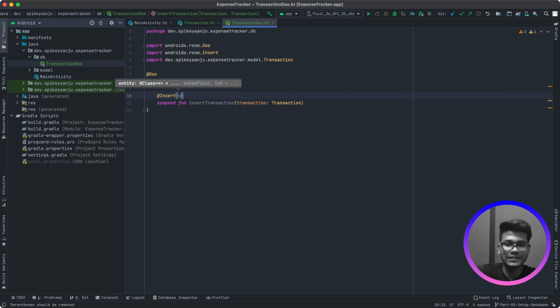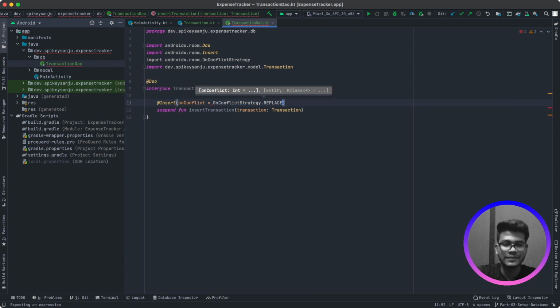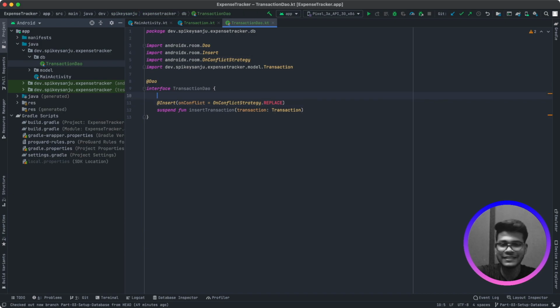On conflict, if you find any conflict, OnConflictStrategy.REPLACE. So what this does is, whenever you find existing values, any conflict, we will replace them with the new value. This is what OnConflictStrategy.REPLACE is mentioning here.